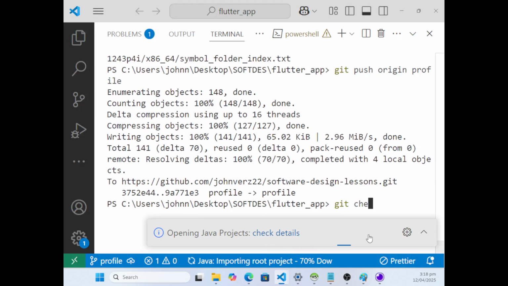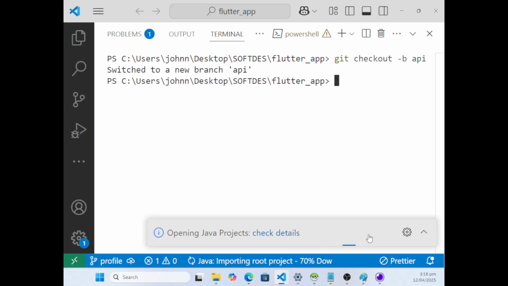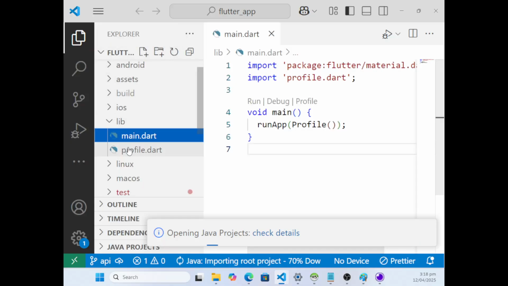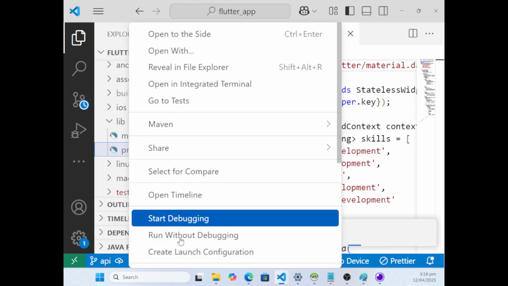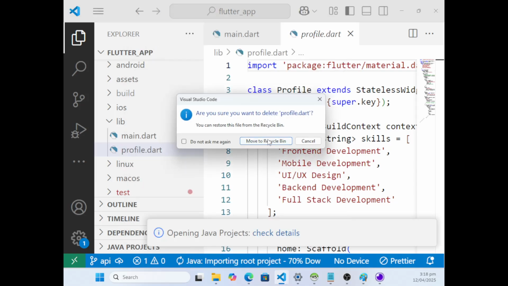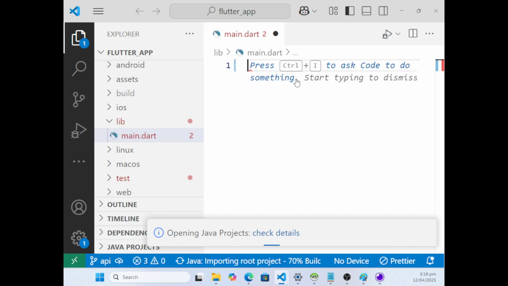I know now already. Clear? And then git checkout dash b API already. Then we can now begin editing our codes. I'm going to empty everything in my, I'm going to even delete this and empty also this one, so we can begin from start.